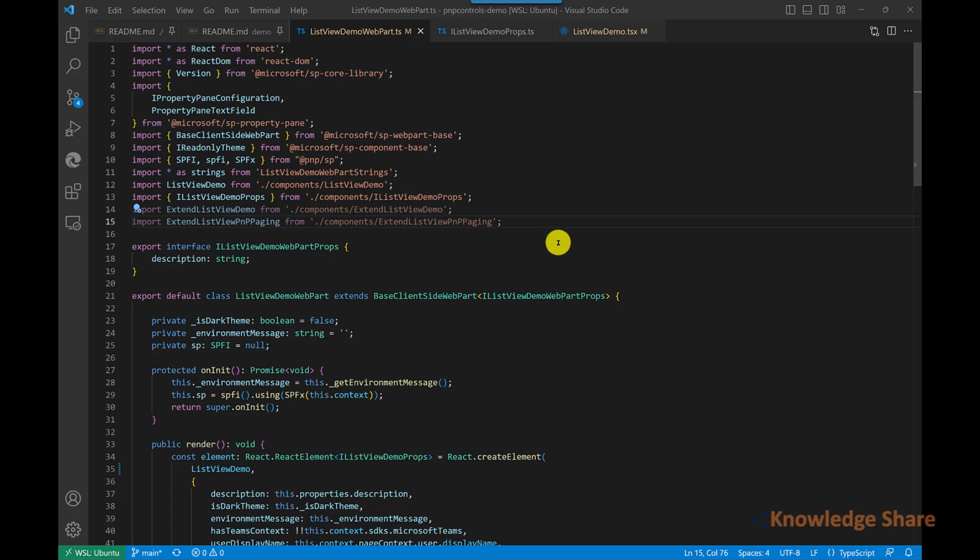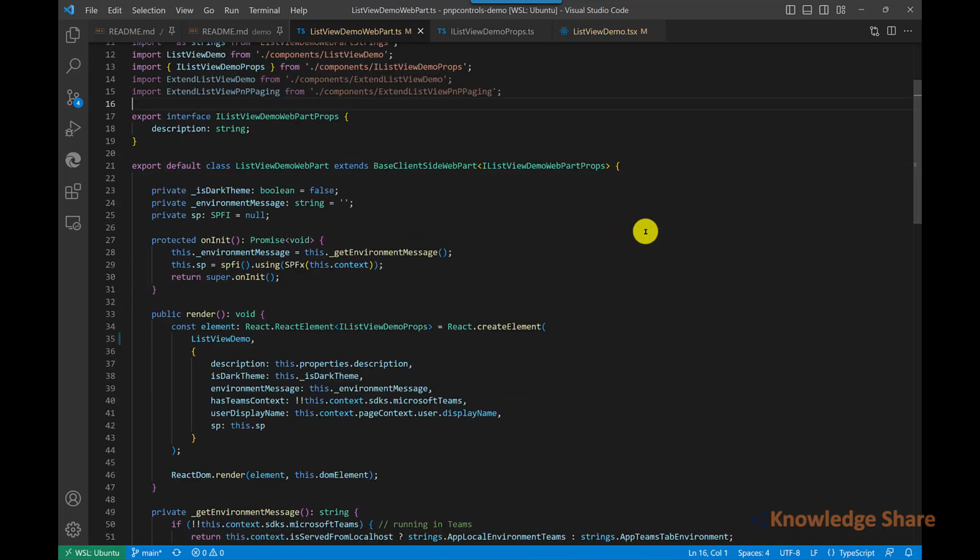So here if you look at it, I have just imported the module PnP SP, to use PnP SP to communicate with SharePoint. So I have declared the factory object, and on the init method I have used the current context and assigned it to the SPFx so that I can get the SP object.